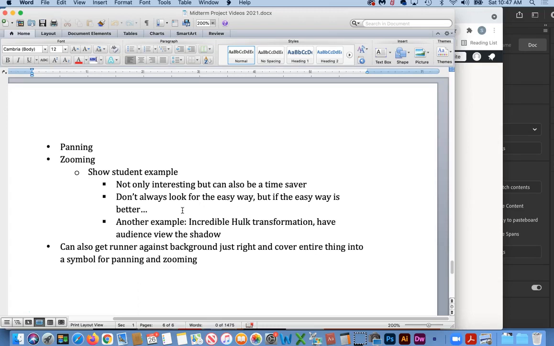If you were to animate that straight on, could be very interesting, right? We get to see this guy's shirt rip and his skin go from a pale color to green and his muscles start to develop, but a lot of work. What if you wanted that same experience for the audience, but a lot less work for yourself? What could you do? Turn the camera, pan to a wall, for example, where there's a shadow of the man turning into the Hulk, and then all you have to do is animate a shadow. So you're just dealing with shapes rather than the skin color and the shirt ripping and all that different stuff.